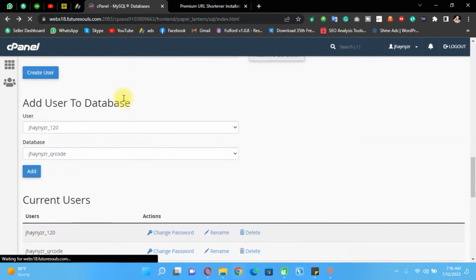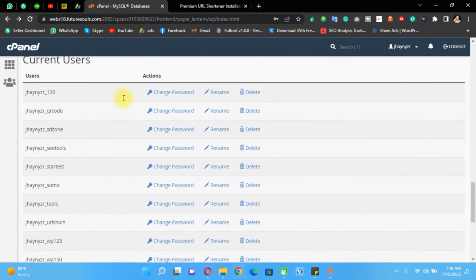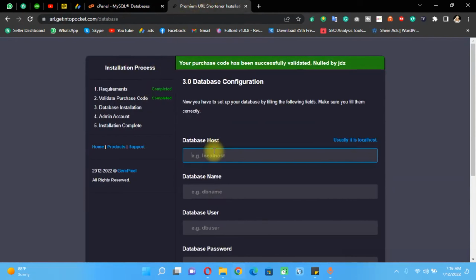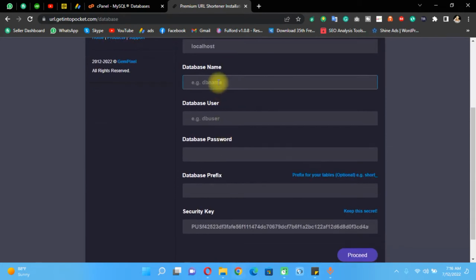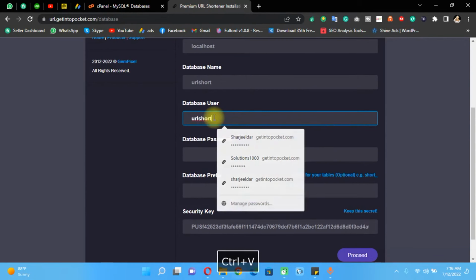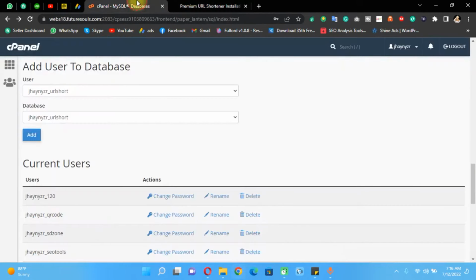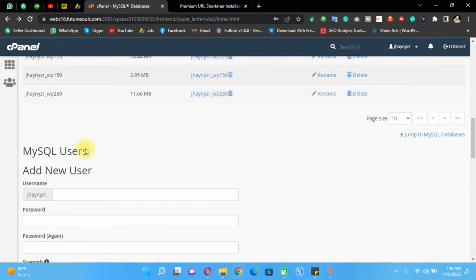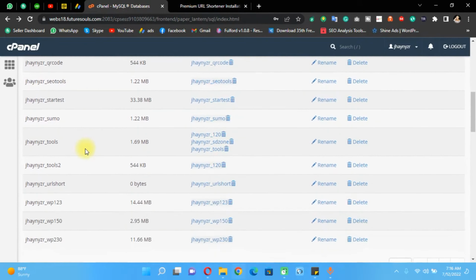I'm going back, and now what we are going to do is our database host is local. So I'm going to write localhost here, and then the database name, the username, sorry, the database name is complete name.